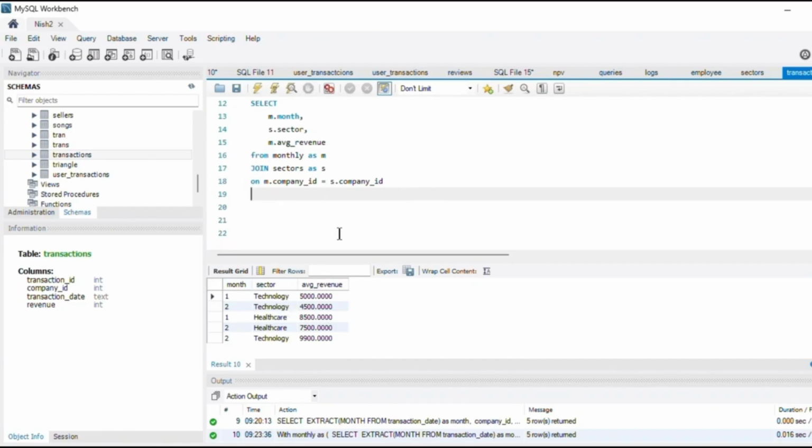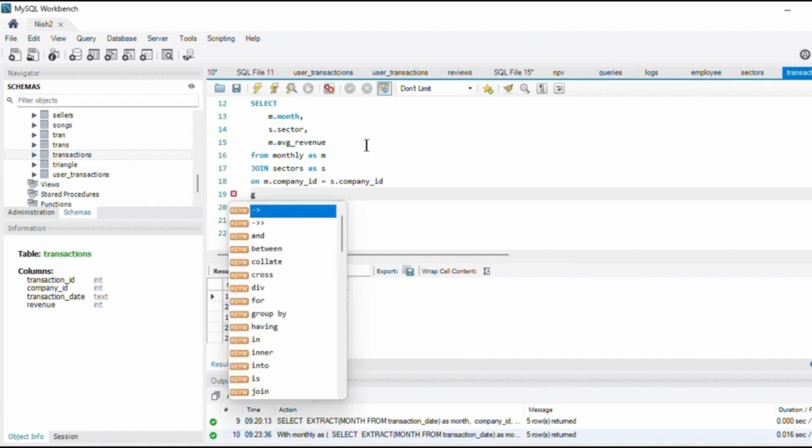So here as you can see that we have computed the month, sector, and the average revenue, but we have to calculate the average revenue corresponding to each month and sector. But in this case, as you can see, for the month of February, technology sector, you can see two rows over here. So here month 2 technology, again month 2 technology. So in this case you have to compute the average. This is not the actual average, this is just the revenue. So let's compute the actual average here after grouping the data.